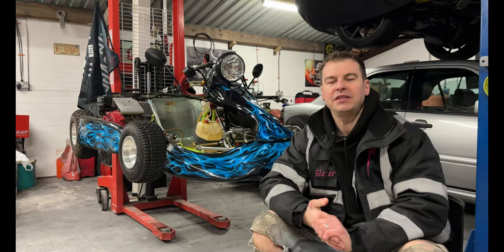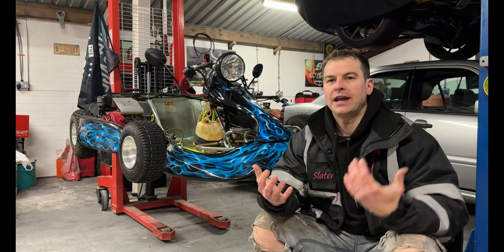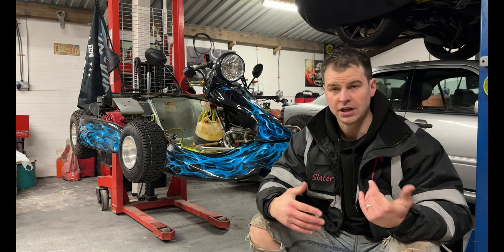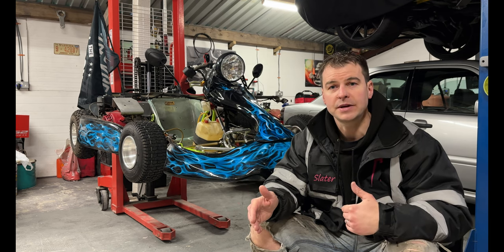So here we go, method number two. This is the MSVA route. This is the full way of putting one of these on the road. Now you would use this if, let's say you've got a brand new cart, so it's not 10 years old. You may have a manufacturer's letter with it, but that's no use to you because if it's within 10 years old, you still need to go through an MSVA.